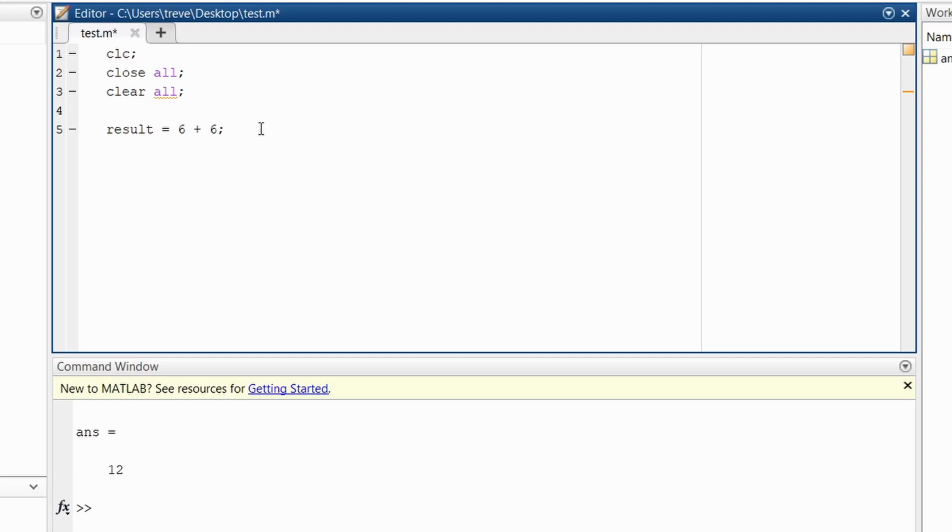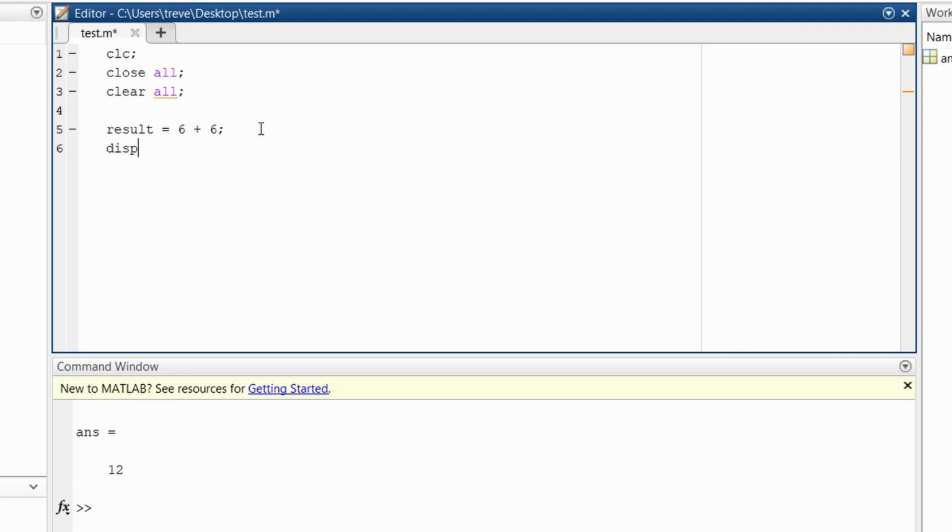Now, with our variable over here, we could display this variable, and to display something to the user, you would use the function disp, short for display. Essentially, what this function does is take an input and display that input as an output for the user in the command window. Functions work just like the normal functions in math. They take an input, work on it, and then produce an output. What this one does is take the input and display it on the screen for the user inside the command window.